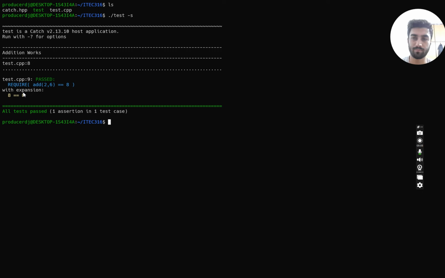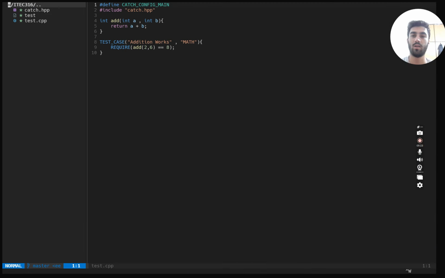So what we're going to do is check the worst case. If there's an issue with the program, we should be notified, and we're going to be seeing it with the testing framework. We go back to the C++ file test.cpp. So rather than adding, let's say deduction.